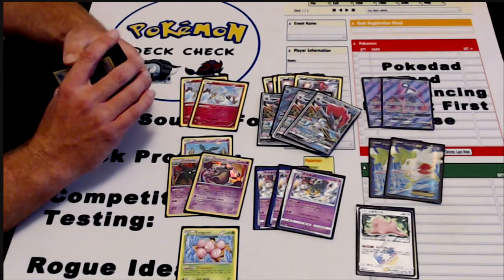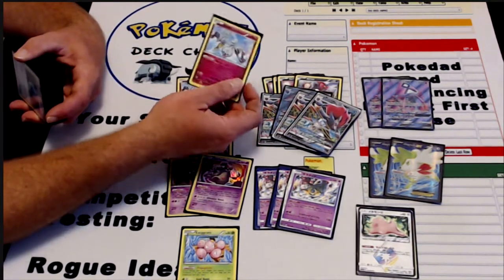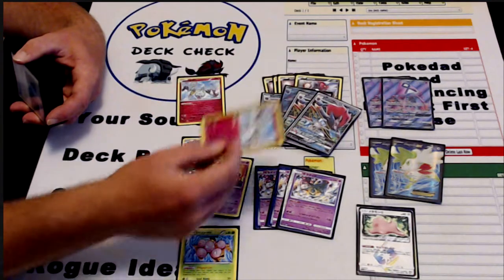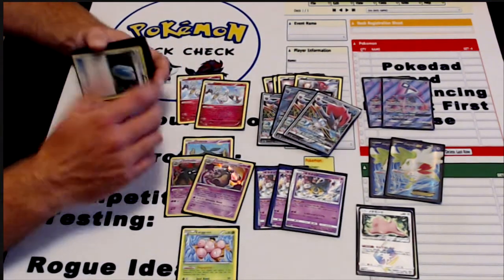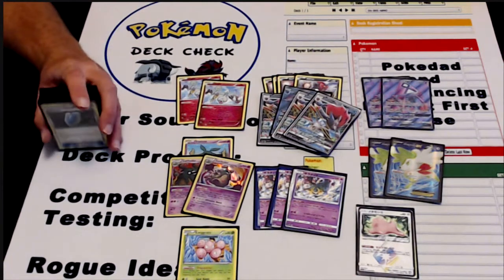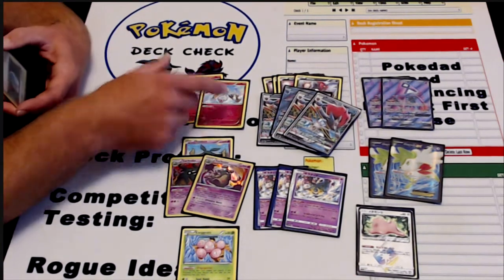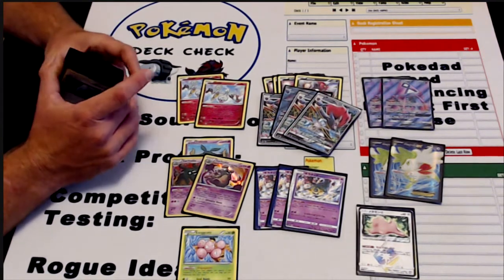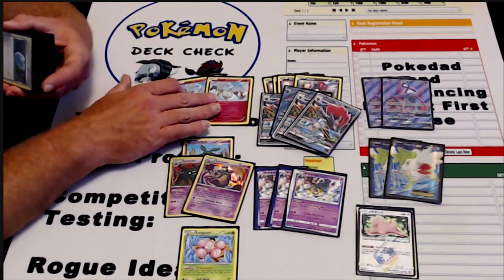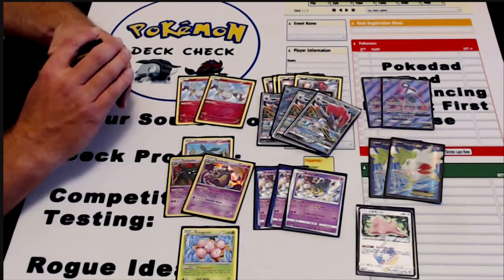With Klefki, when it's on your bench, you can discard it and attach it as a tool to shut off abilities. So after you use all your trades and all that, and you want to shut your opponent off for a turn, you just use that. And it gets around item lock against the Toad variants, against Trevenant. So very, very useful, a lot of versatility.